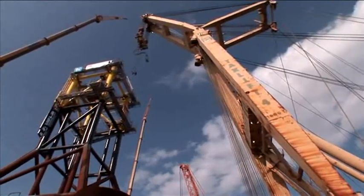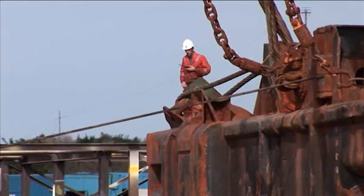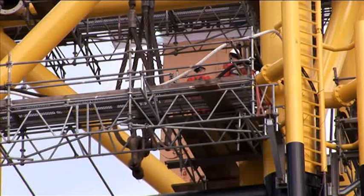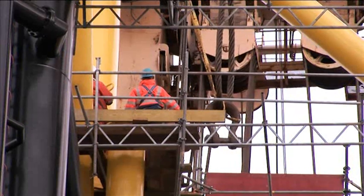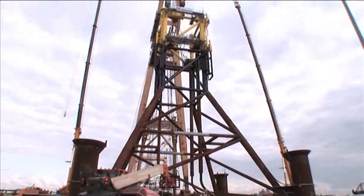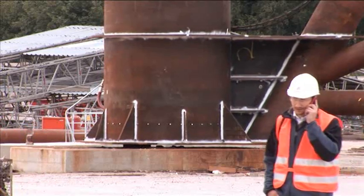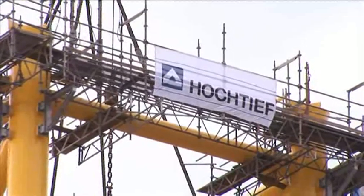The floating crane positions itself in the dock in front of the jacket and threads the shackles into the hoisting eye of the jacket. In order for the shackles to be firmly affixed onshore and easily detached offshore, there is circulating scaffolding at the height of the attachment points — a safe platform for the riggers who have to move the centikilogram-heavy pins of the shackles. Finally, the jacket is raised a few decimeters and turned so that it is facing the direction of the starting rotation of the floating crane.